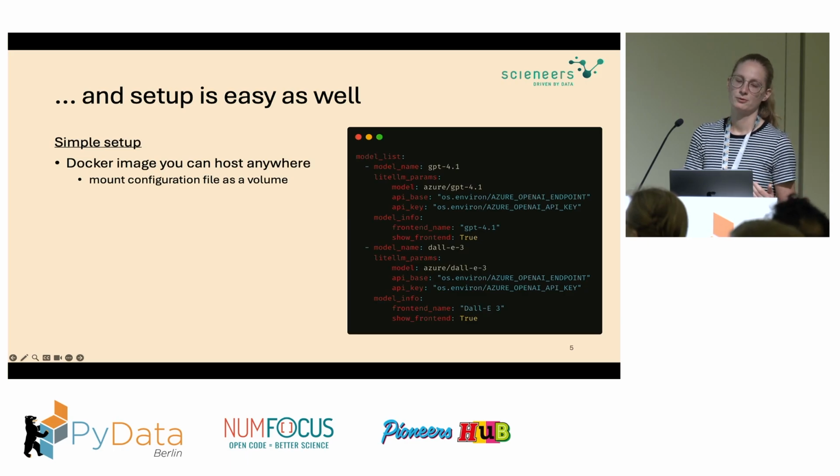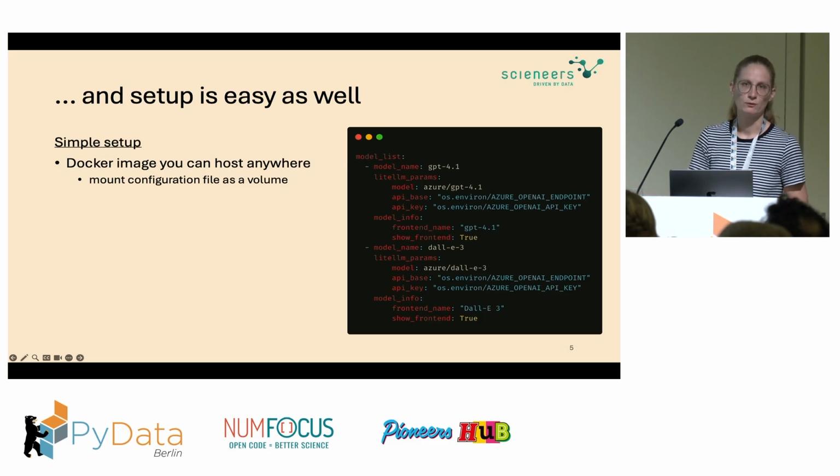We hand over, again, our API key and URL where our model is hosted, and, which is quite important, we need to match it to the LiteLLM specification of this model. For example, if we host it on Azure, then we need to tell it it's this Azure GPT 4.1 version, so that other stuff internally will be mapped correctly. Additionally, I can hand over model information, which I can also later retrieve using a model information API.